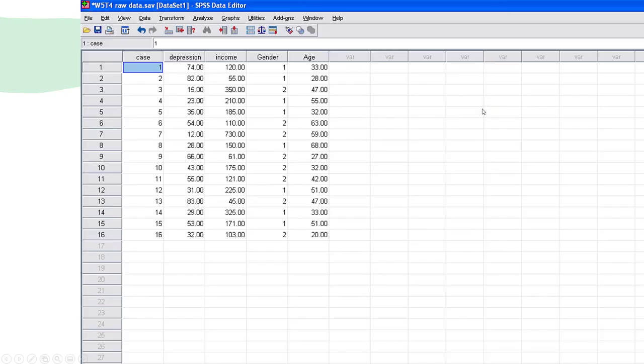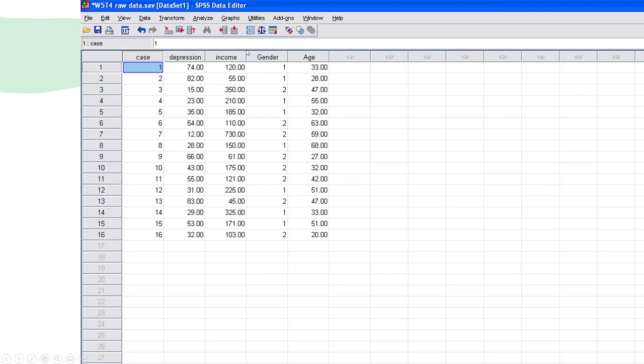So when you enter your SPSS raw data, you might have a variable such as age, a categorical variable such as gender, maybe income, and then maybe depression. Maybe you're looking at how age and income predict depression. And that will be an entirely feasible prediction analysis. So what you're interested in then would be, is income a good predictor for depression? Is age a good predictor for depression? And are they both together a good predictor for depression? That will be a multiple regression.